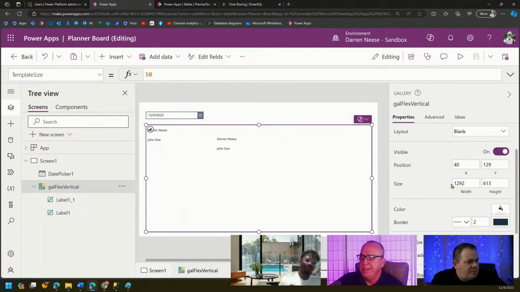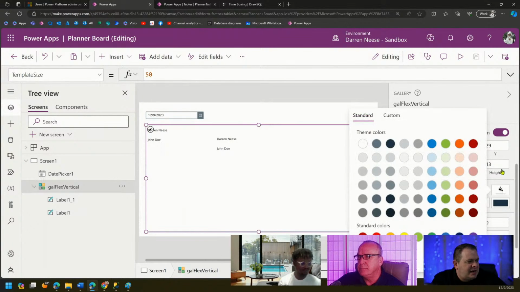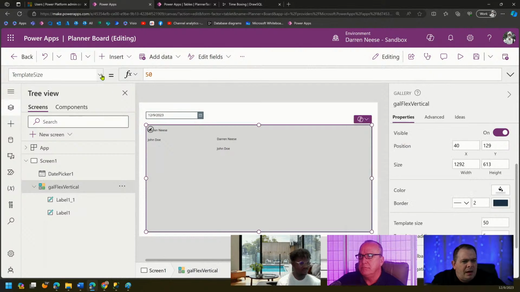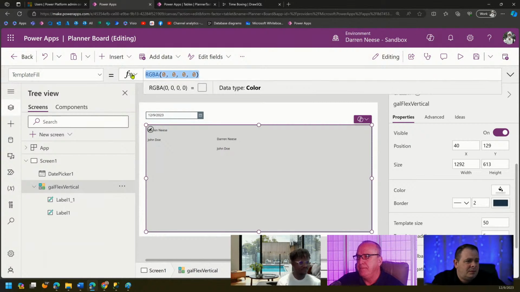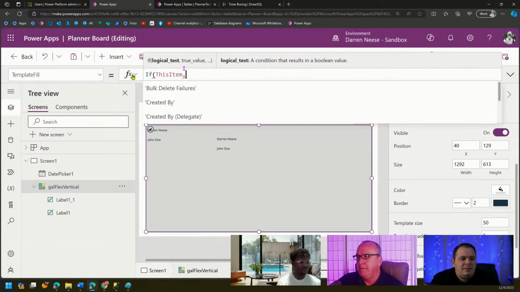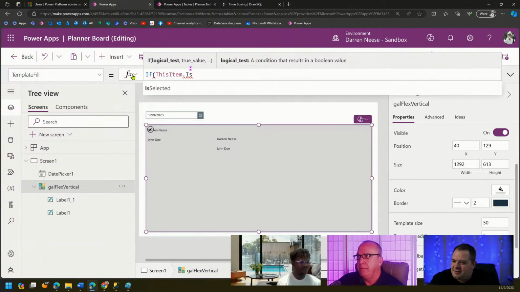A lot of times what I do with galleries is I give it a nice medium gray color, and then I'll go over to the template fill. I always like to say if this item dot is selected. If I say this item, it gets me to the underlying data, but there's one exception to that rule, and it's this is selected.